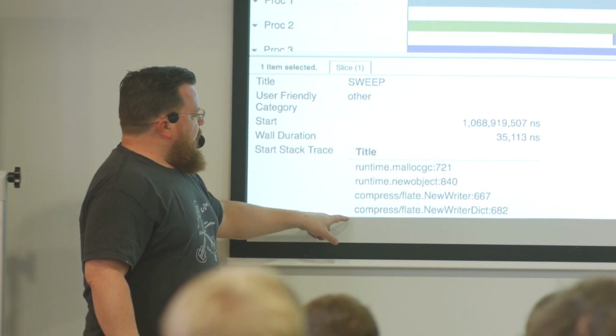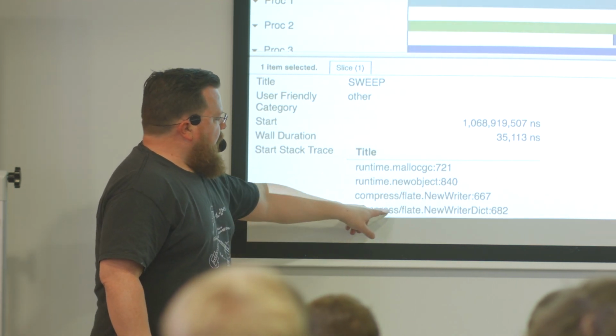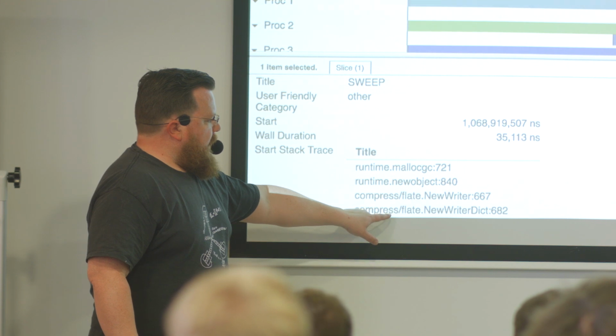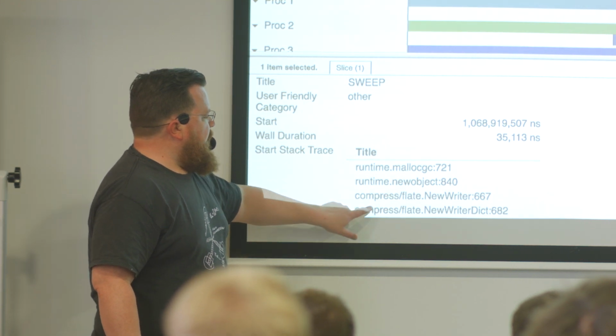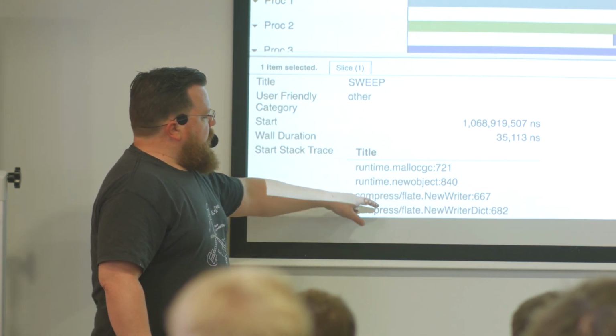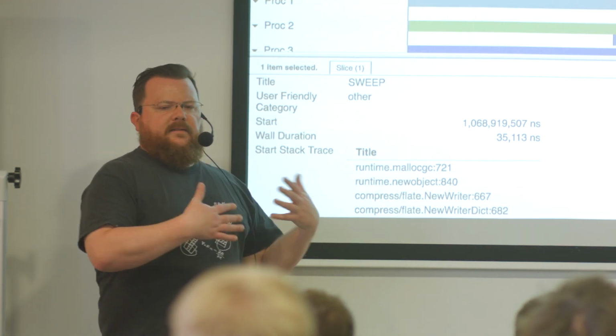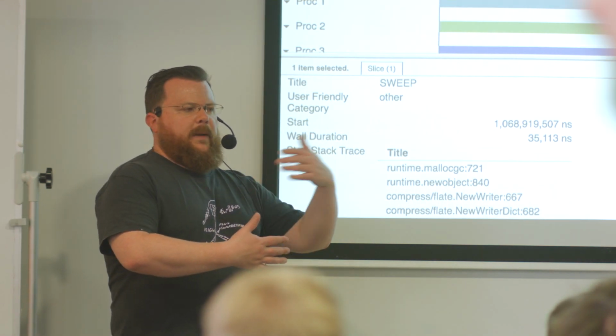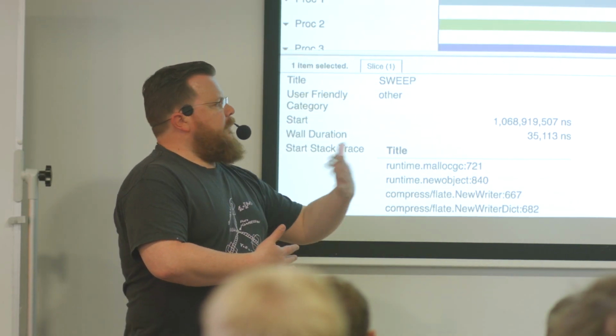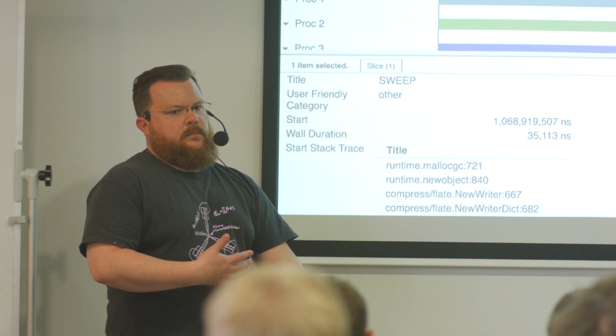When we look a bit closer, we see that in writing out the compressed image, there has been some allocation, and because of the pressure on the garbage collector, it has decided that this Goroutine needs to do a little bit of work to pay for the allocation it made.